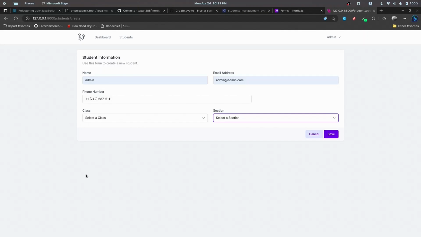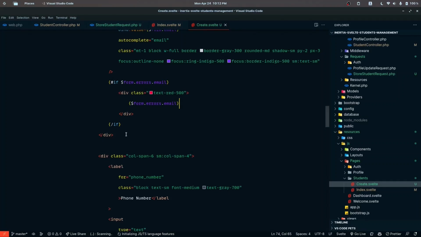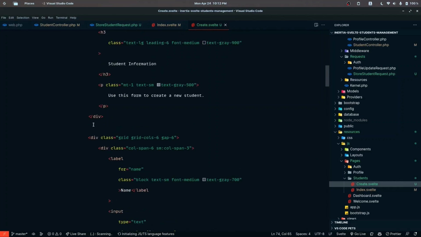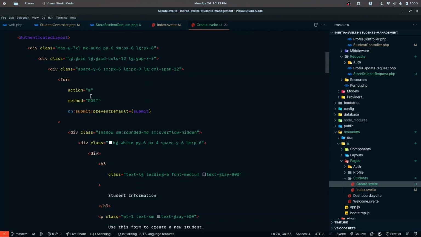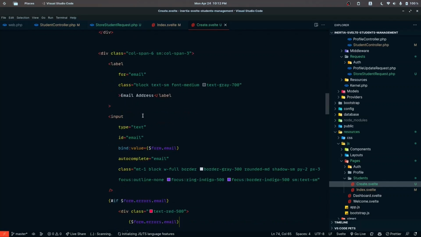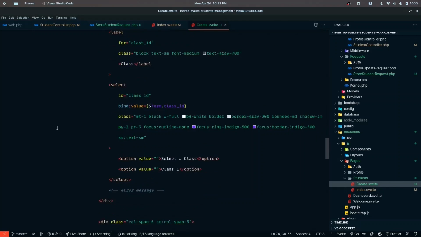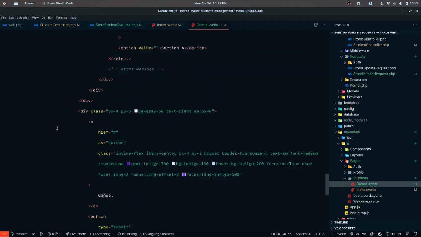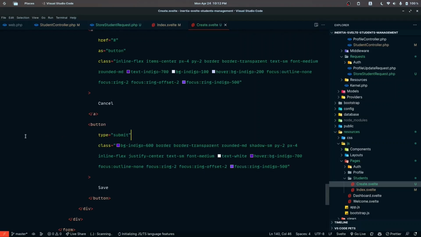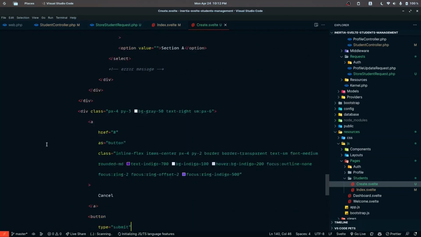Let's check it out. Let's try to debug this thing. I'm not really sure what's happening. So form action method is going to be post on submit, and we also have the button. Maybe I haven't included the button type of submit. Okay, we do have that. So why is it not working?